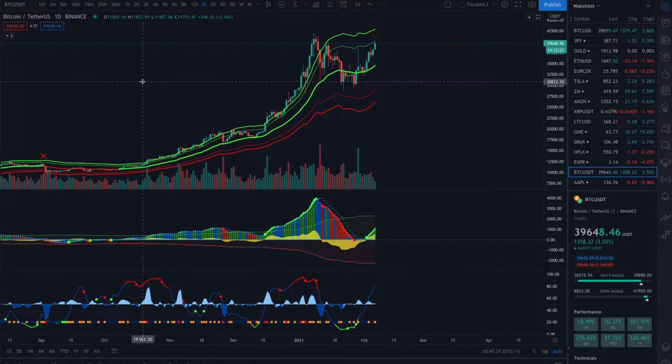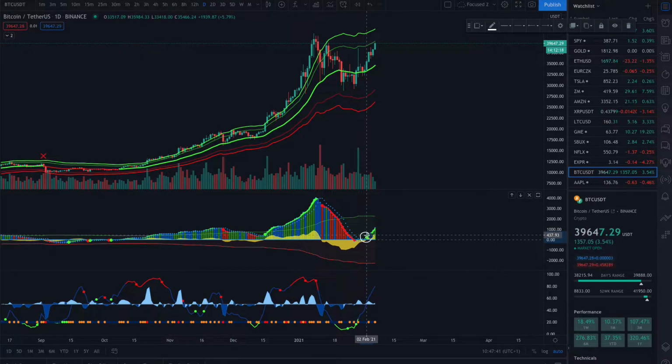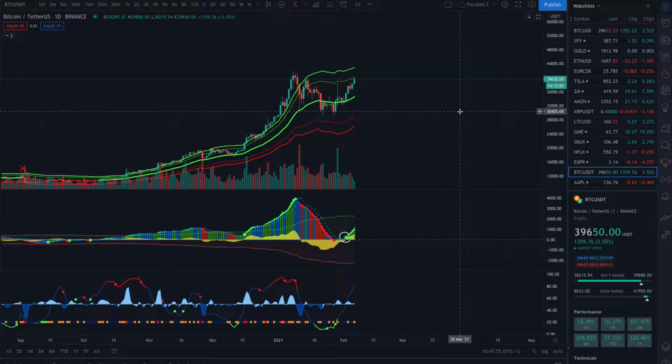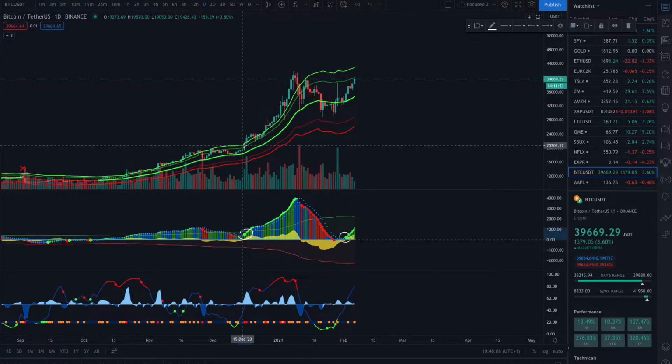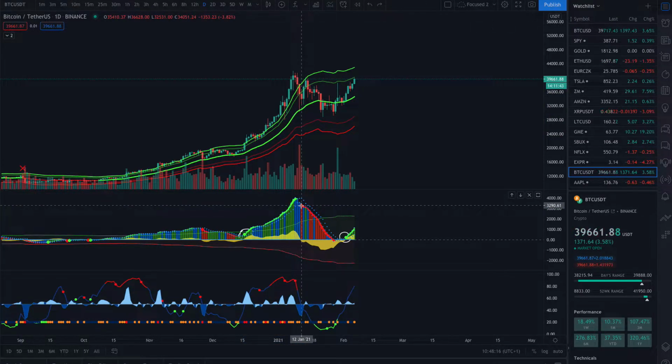Okay, now if you remember guys, I was telling you about this green dot we have right here on the daily time frame. Once we get these kinds of green dots in a bull market, we can head higher, we have more room to go up. And look what was going on here with the last green dot on the daily time frame. We went outside of the bullish channels and they were acting as support. This is a crazy parabolic move. Okay, red dot, be careful, we're headed down.